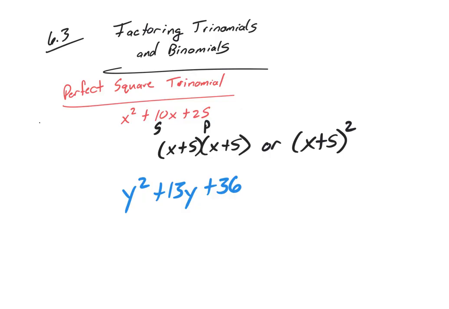And so this would be more like what we did yesterday, where this is a perfect square, but 6 and 6 doesn't make 13. So then I would have to factor this and say, what multiplies to get 36 and adds to get 13? And so then this would be 9 and 4. 9 times 4 makes 36. 9 plus 4 makes 13. Okay, so just because this is a perfect square doesn't mean that these two things will always be the same. It could be, maybe, but not always.